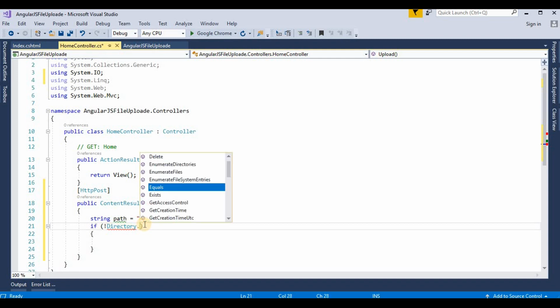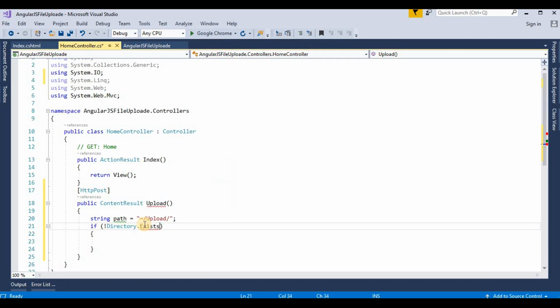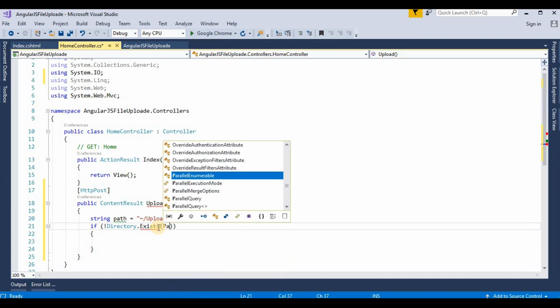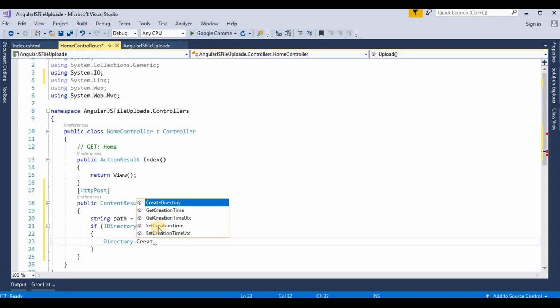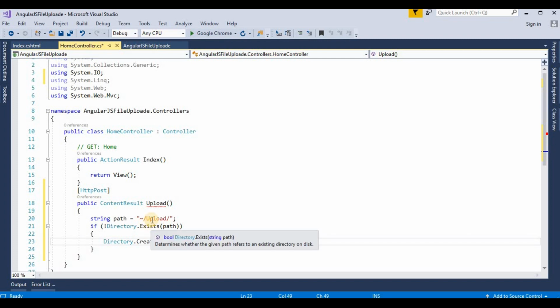Directory.Exists, if it does not exist, then we create a folder for this path. Directory.CreateDirectory for this upload folder.